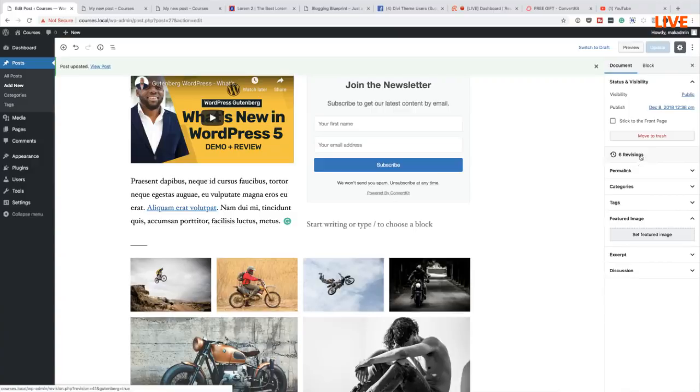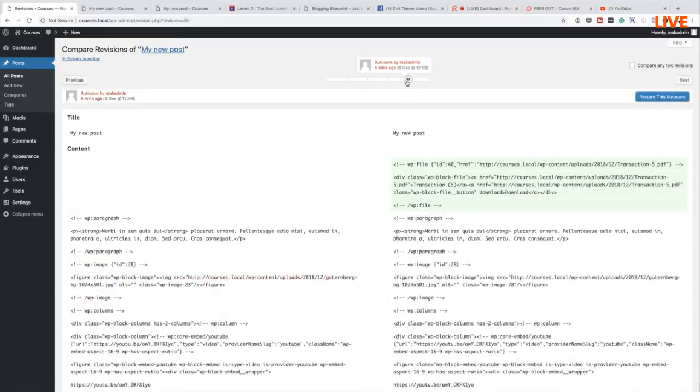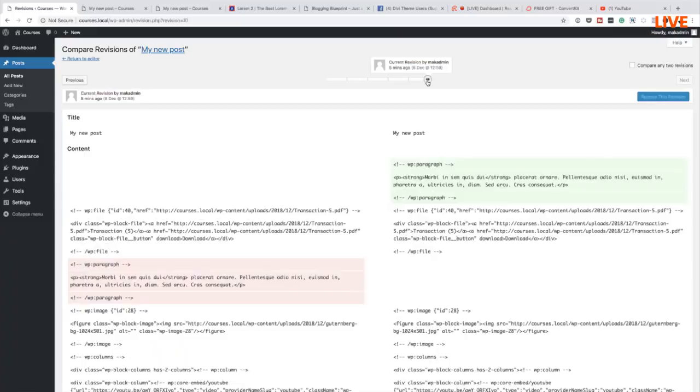First of all, we have revisions. You can come over here to your revisions and see the last item, or you can cycle through your last revisions. But to be honest, I don't really like this because all this is in code. So I can't visually see what the last item was that I edited. I guess it's showing me here, but you know what?